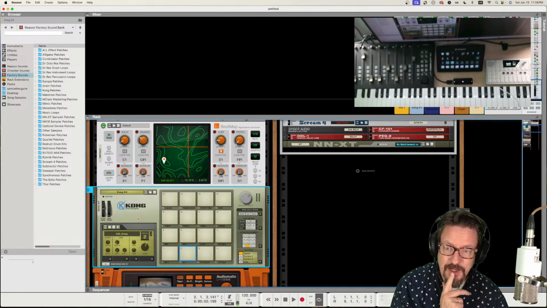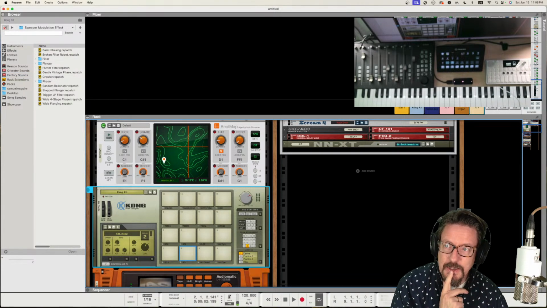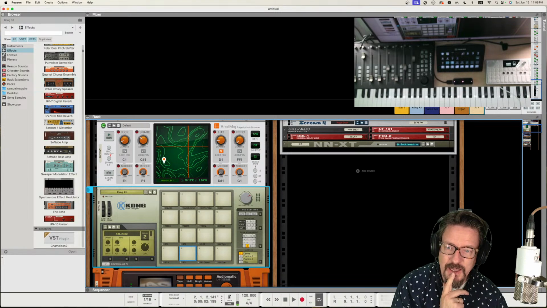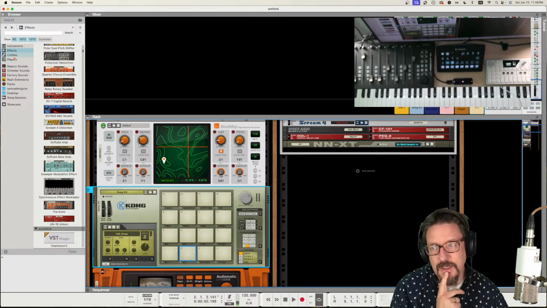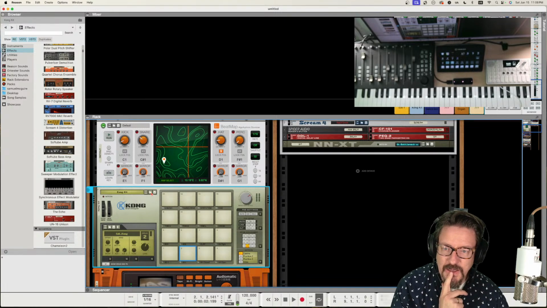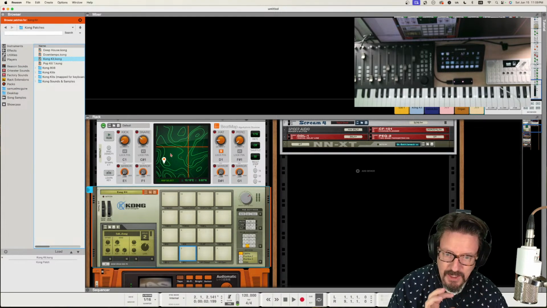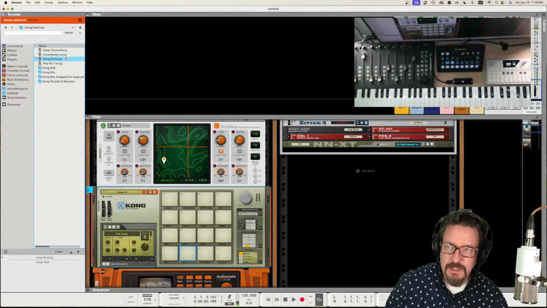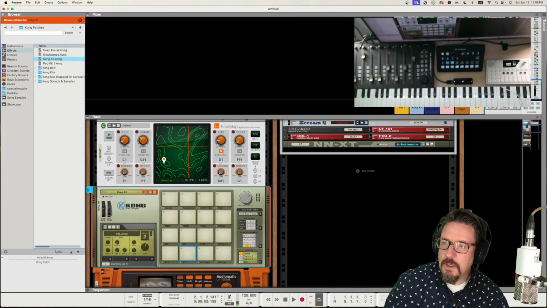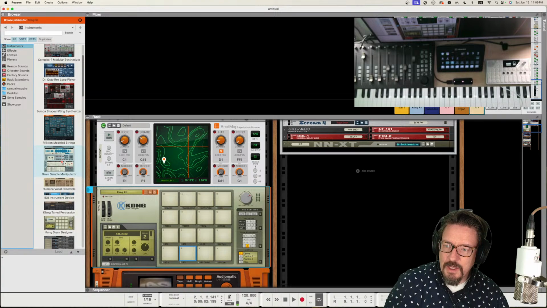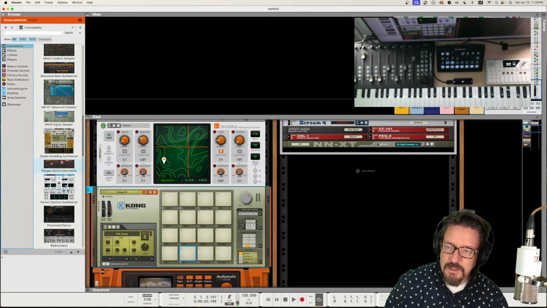That being said, I think the new browser that they've got coming out is really going to help this week, quite a bit. I need to get more of their content downloaded, because sometimes I'm like, oh, there's 4 Kong kits, or let's switch this out with one of the other drum things.